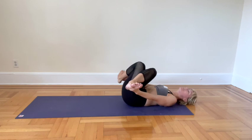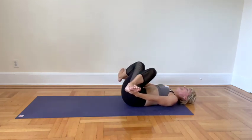Like some of my friends like to say, whatever gets you through the night. So whatever gets you through this pose, through this sequence, do it. If you want to stay longer in the pose, stay longer.